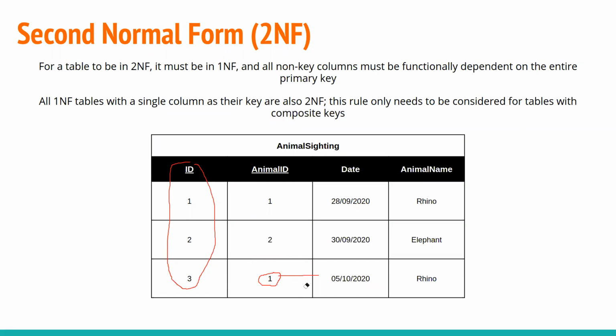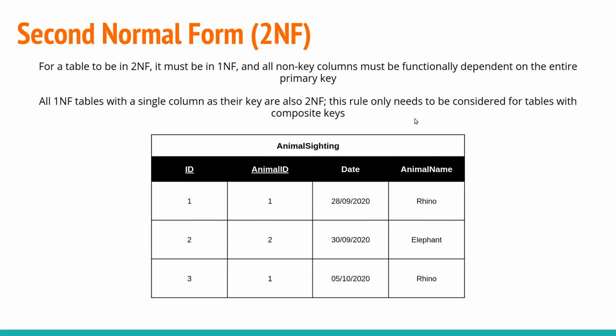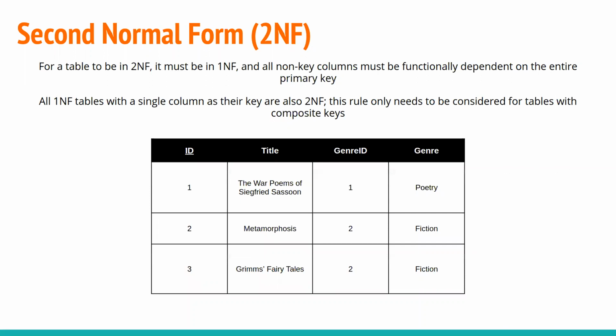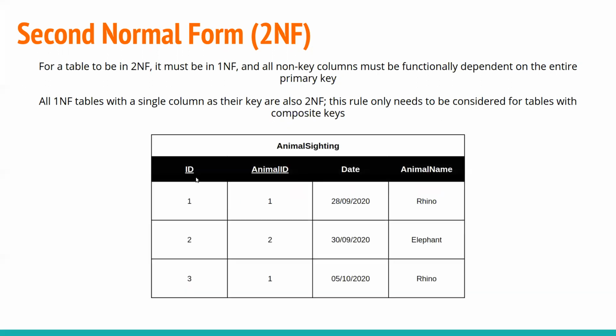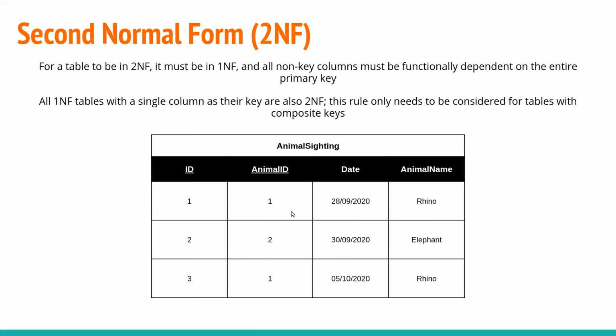There's a number of ways you could get it in 2NF. An easy way to do so would just be to make it so that animal ID is no longer a part of the primary key. Okay. And just have a separate table where you specify animals. Okay, cool. So that's second normal form. It only has to be considered when you have a composite key. And yeah, so all 1NF tables that only have one column in their primary key are automatically in 2NF. It only applies when you have a composite key, which in general, you probably shouldn't have a composite key because it's a bit annoying to work with, okay? But it's fairly easy to solve. You basically just remove the thing that shouldn't be in your primary key.